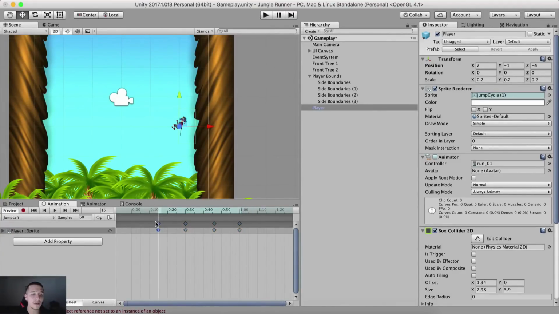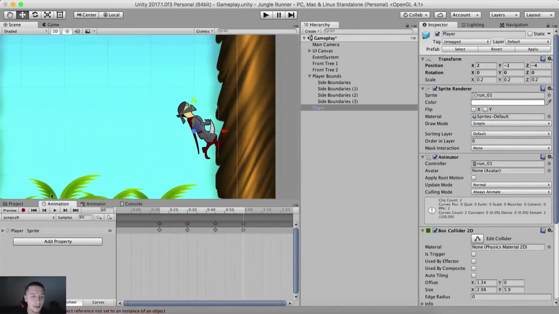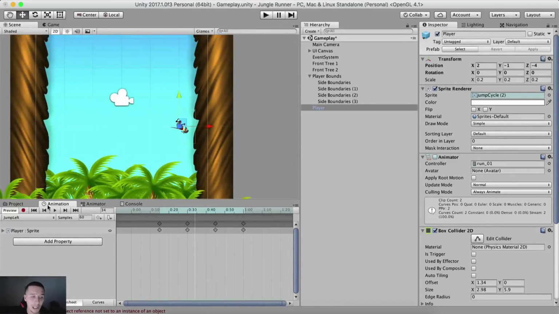So first 2 keyframes, you see, they're gonna be on frame 15. Next 2 on frame 30, then frame 45. So these 2 need to be on frame 45, and these 2 are on frame 60, because our animation looks a little bit better now. You see here, our animation looks a little bit better. Don't worry about the animation being slow. We will speed it up in the animator panel, so don't worry about that. But the important thing is that we have created that animation.